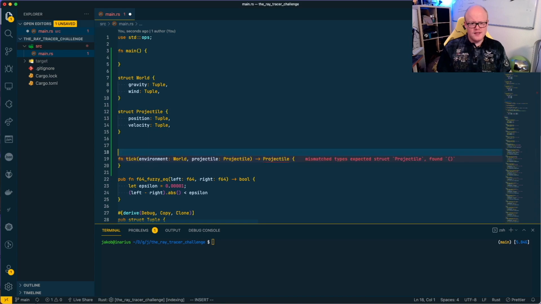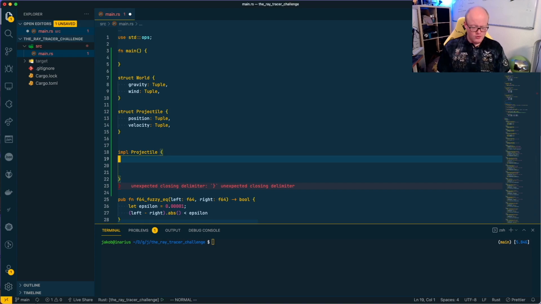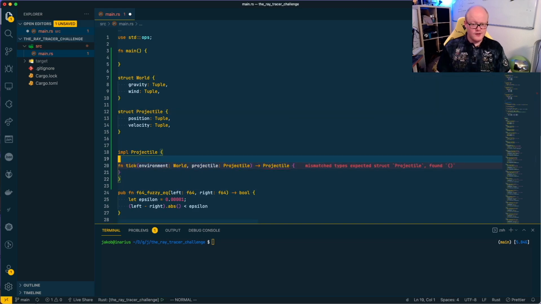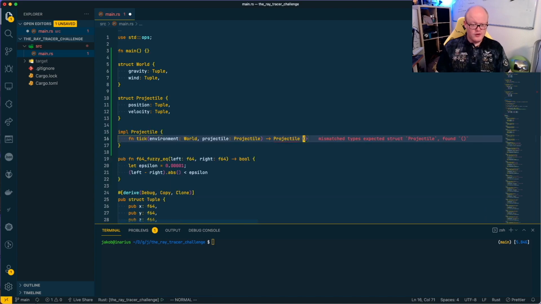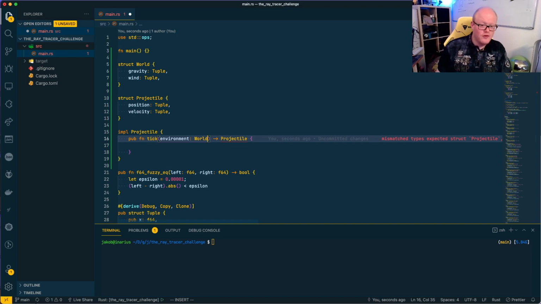And I guess I want this tick function inside the projectile, because we are actually transforming and moving this projectile forward. So let's do this impl projectile, and it will have, or maybe not. Oops, what did I do there? Let's get this function back here. Mismatched types expected. Yeah, it is not returned yet, but it should work nevertheless. So we have a projectile, and this one has a public function tick, which takes an environment in which it should tick forward. Maybe the projectile should know its environment or something like that, but that's out of the scope for this one, I guess.